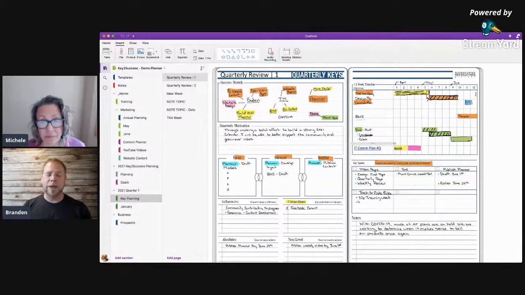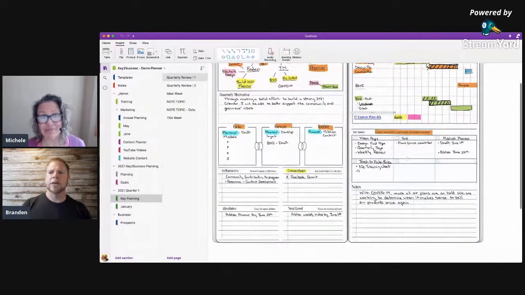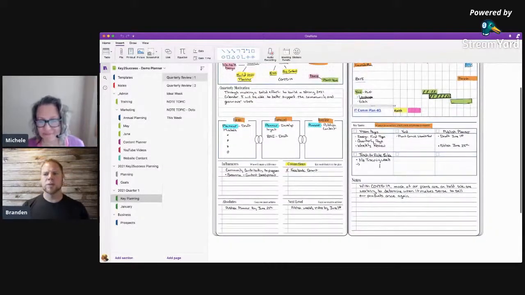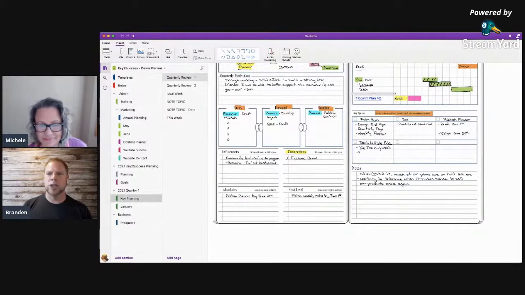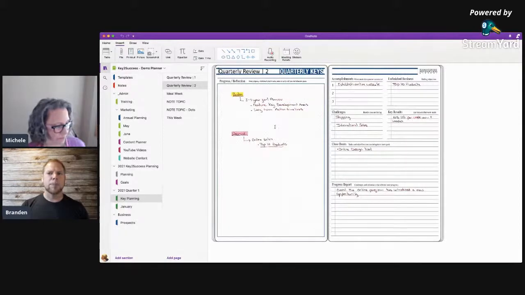And again, it's only based on 12 weeks because I want everybody to have success in the 12-week period so they get that 1-week reward. Down here is a key space where you can basically freeform some stuff as well as notes. Again, you can jump into our larger in-depth review of that page. The second portion of this quarterly planning page is really a spot where you can indicate progress and reflection.